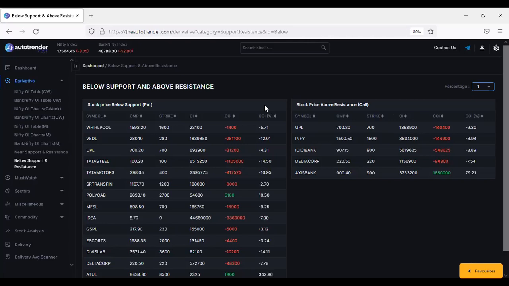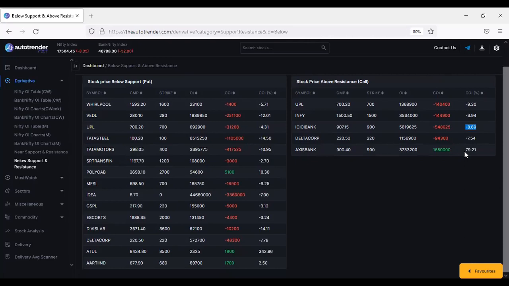But how to look at it from a future perspective is that you need to check the change in OI and the percentage change in OI. So if you closely look at, say, ICICI Bank, yesterday ICICI change in OI was 5,48,000, which gives you a percentage of 9% approximately. So what we have concluded over here is that 9% of the active traders closed their position in ICICI Bank when it broke the resistance of 900. Once it broke the resistance of 900, the current market price was 907.15.